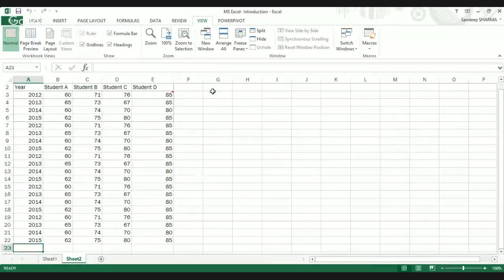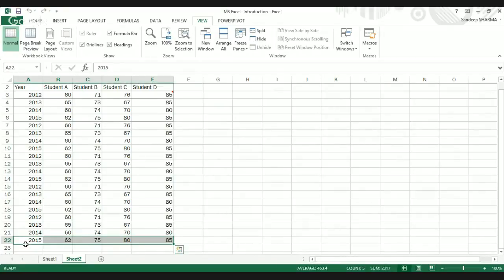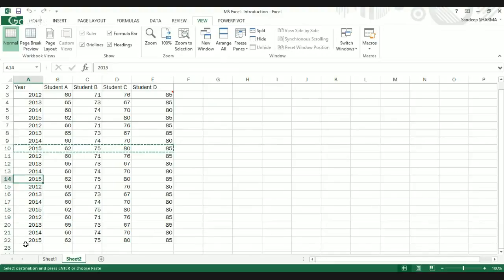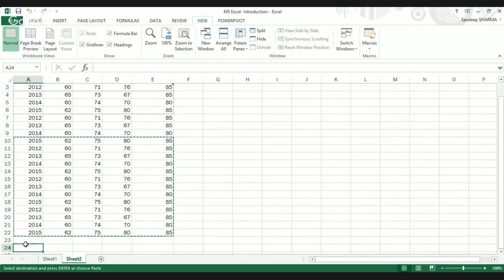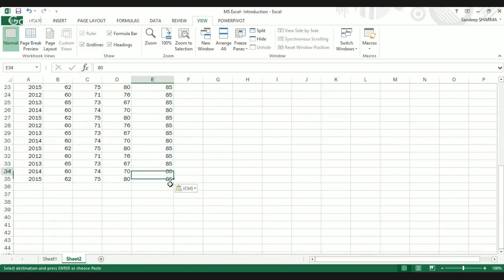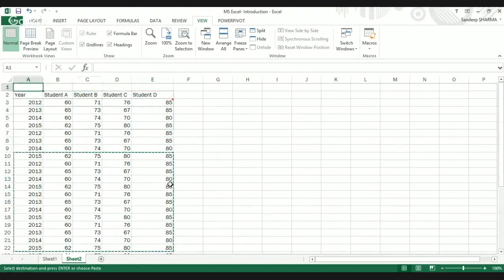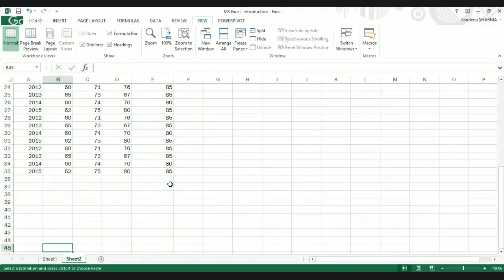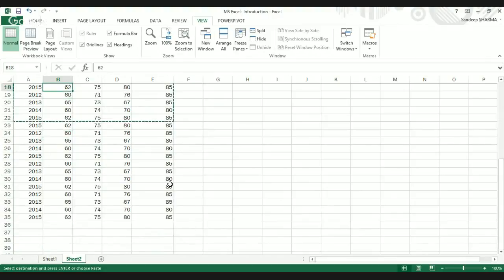So we were looking at that, and there's another interesting thing that I want to point out to all of you, which is freezing of panes. Now, for example, let's have some more data here. What I'm going to do here is copy and paste this data, and paste it here, so that when we scroll down, we normally face some issues. So what is the heading here? The heading is year, student A, student B, student C. And as we scroll down, we normally do not see what the heading is. This is a common problem, right?